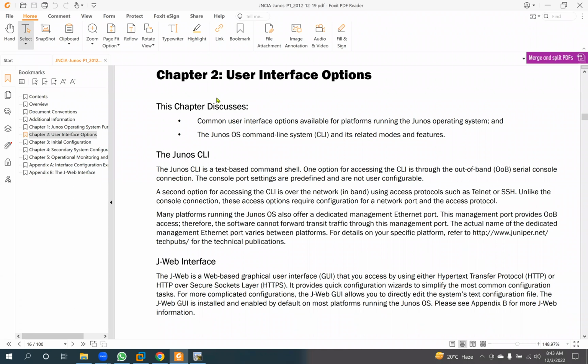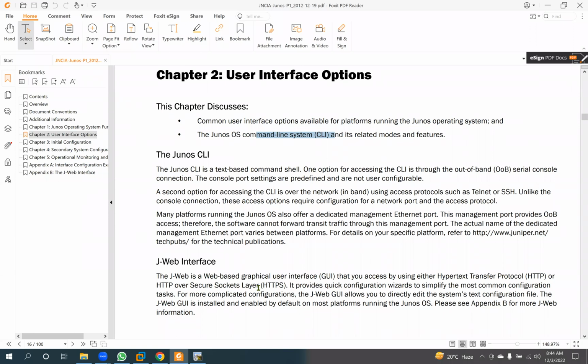In chapter 2, we have discussed common user interface options. For the Juniper operating system, we normally configure the Juniper device through the command line system, that means command line interface.